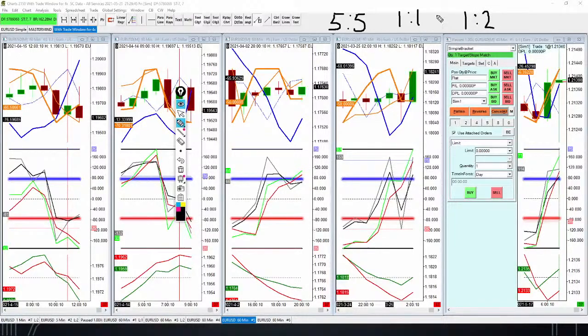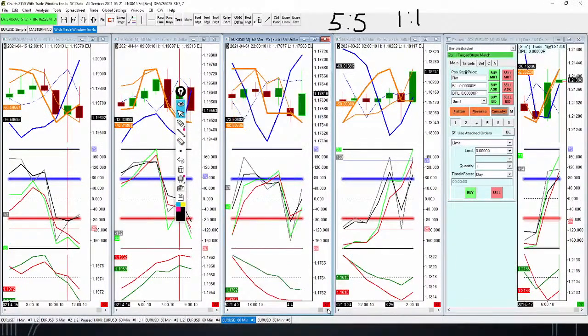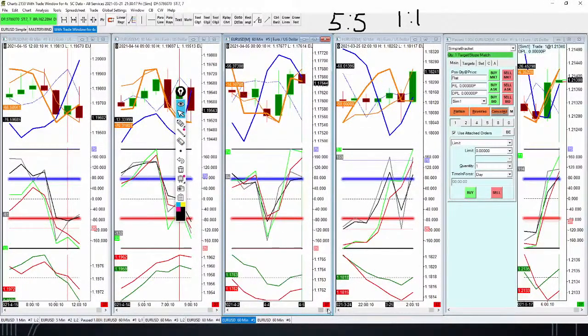So they're 5 pip stop loss, 10 pip take profit or better, not because that's what's best, but because that's what they have to do in order to be profitable, right? Because they're only winning 50% of the time. Okay, so a lot of times their stop losses are going to be tight. Well, if you blast through them hard enough, you're going to start seeing those lines just kind of give up and start pushing up.